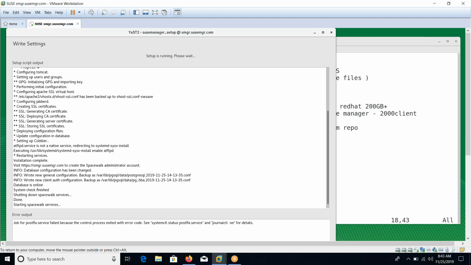Starting spacewalk service. Spacewalk is an upstream project of Red Hat as well as SUSE Manager. Yes, it has taken that directory. It is working.